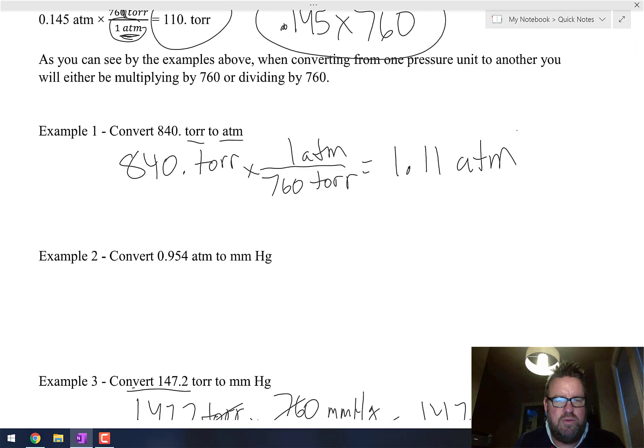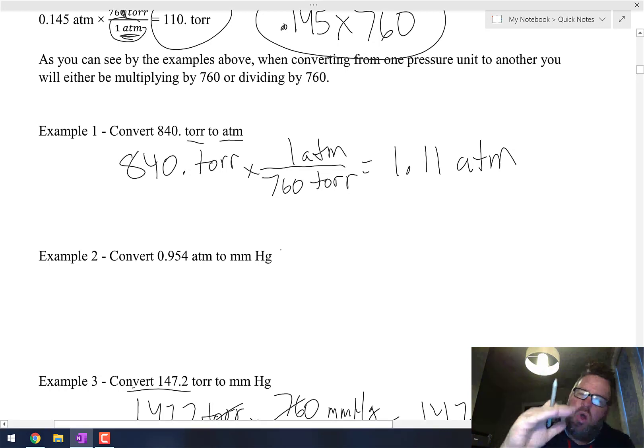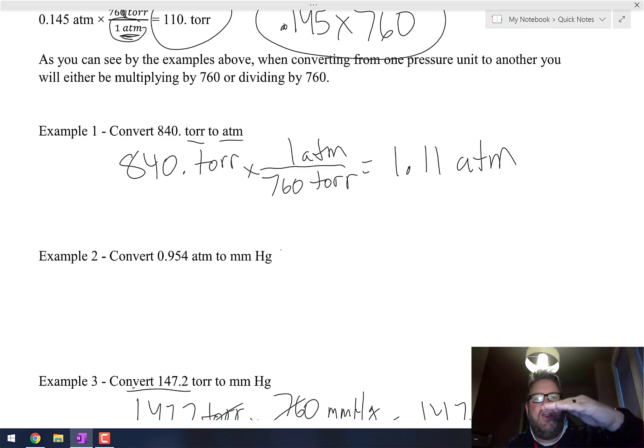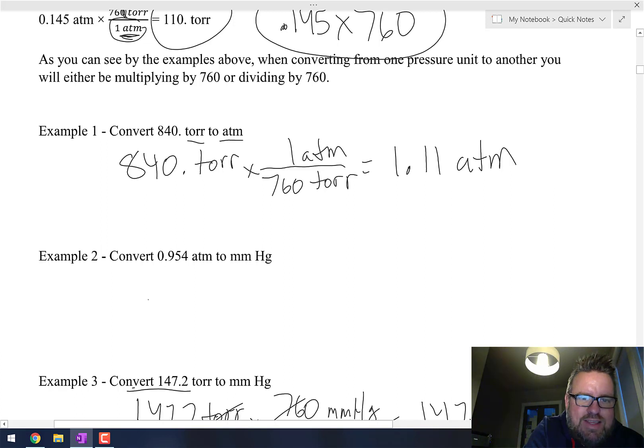Obviously as you go up in the sky—up Mount Everest or something like that—the air pressure gets lower. And as you get closer and closer to sea level, the air pressure gets higher. There's more particles of gas in the air at sea level than as you go farther and farther up into the atmosphere. That's why many people who climb mountains have to take extra oxygen, because as you get higher and higher in the air, there's less oxygen in that space and your body has a hard time keeping up.